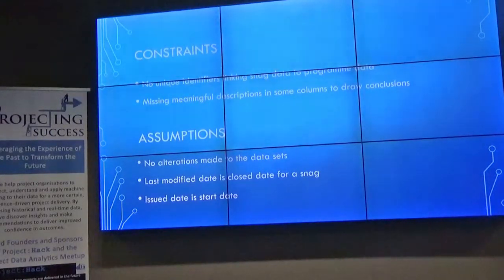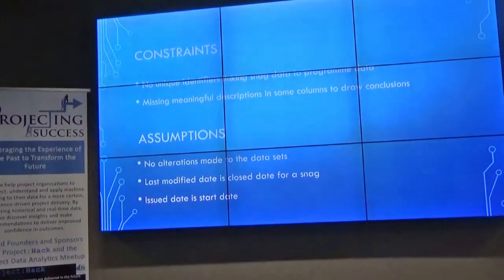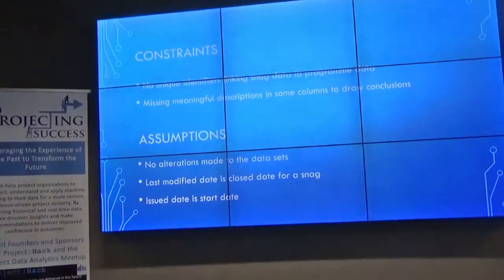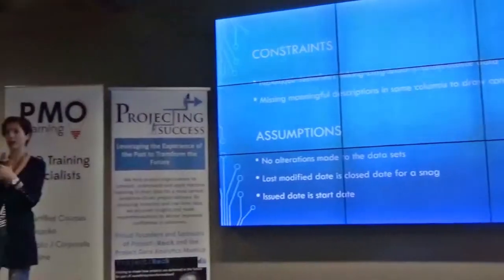So first, let me explain what we were given and what sort of challenges we encountered. We got 3 effectively disparate data sets. There was one data set with program activities, one with snags, and a third with traits representing different vendors and their clock in and clock out times. The main challenge for us was data quality, because there was no objective way to link those 3 data sets in any way at all.